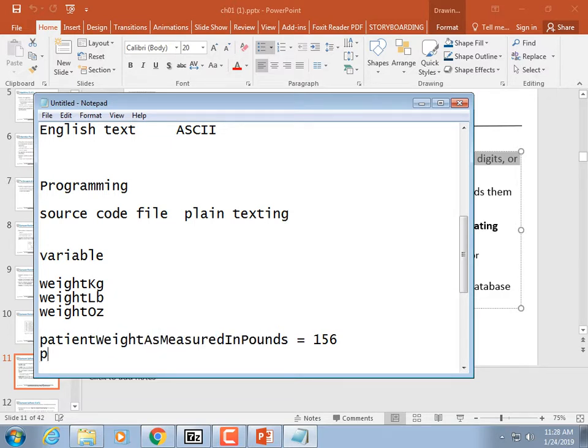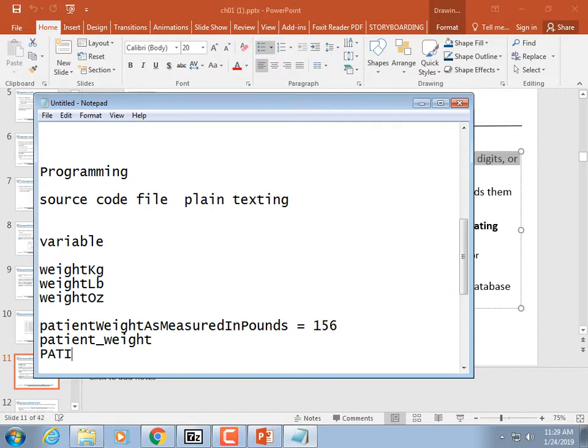That's not the only way to do it. You could do it like this. Why not do it in all caps? Well, this used to be an incredibly common way of doing it. If you saw code written in the 70s, it would look like that. At one time, some programming languages decided that all of the computer commands would be in lowercase, and anything you typed in uppercase was a variable name, and you couldn't mix them. So back then programmers would use something like that.